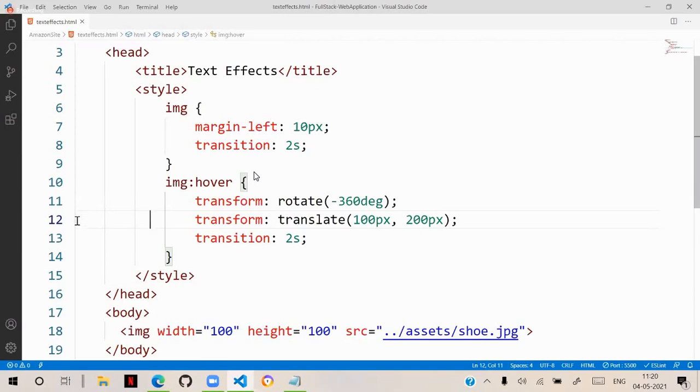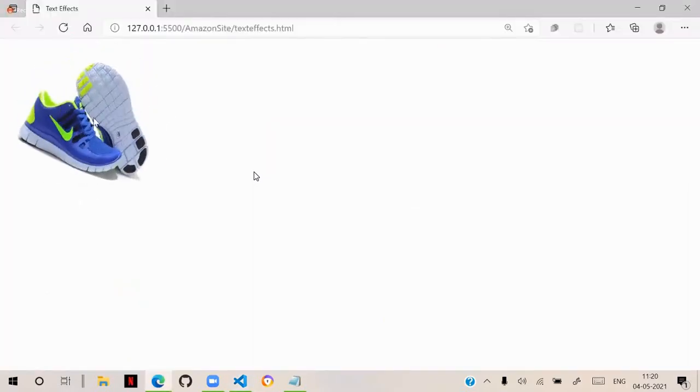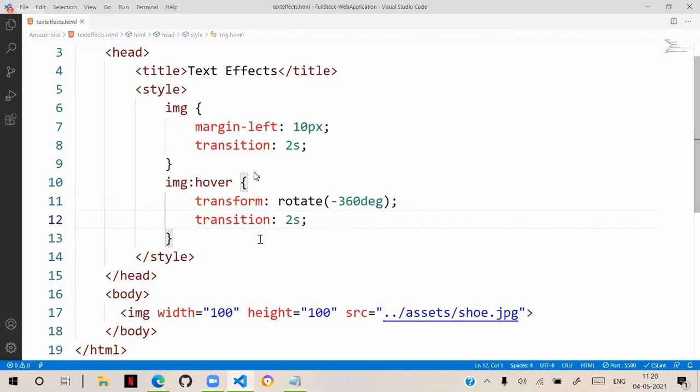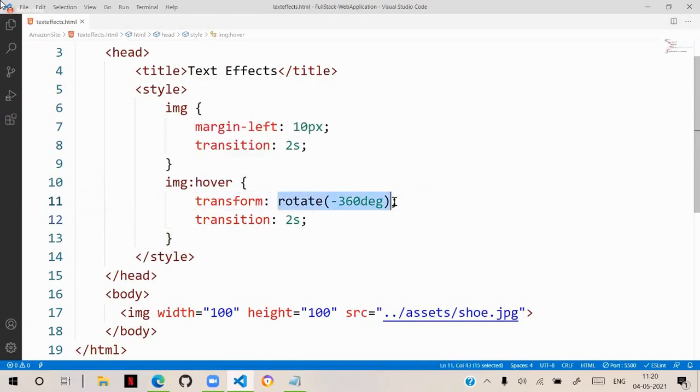Initially in transform, we have translate, we have rotate. Another option, in 2D we have scale. Similarly, scale x, scale y. You have scale x, you have scale y and scale. Scale is adjusting the height and width. That means instead of that, I defined scale as 1.